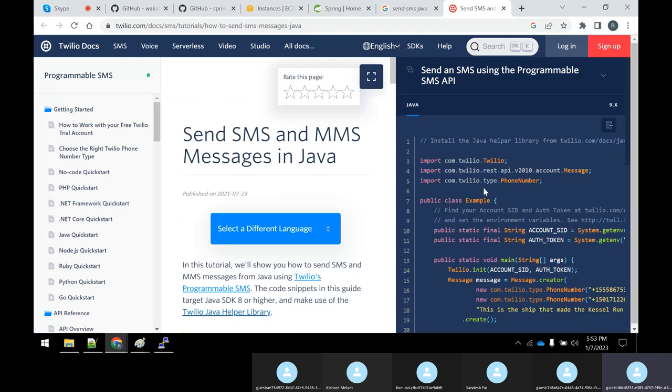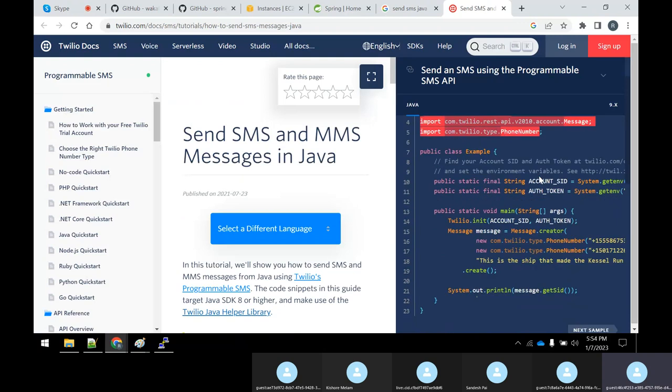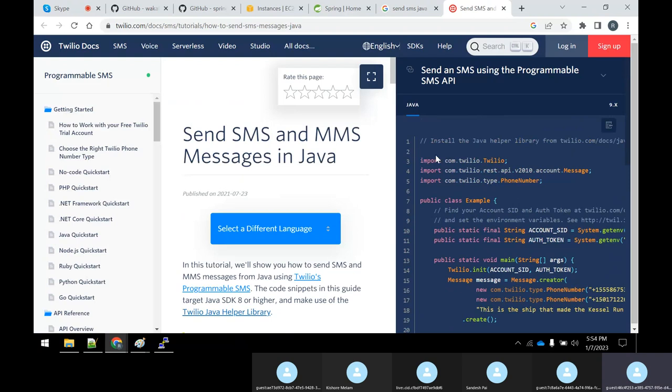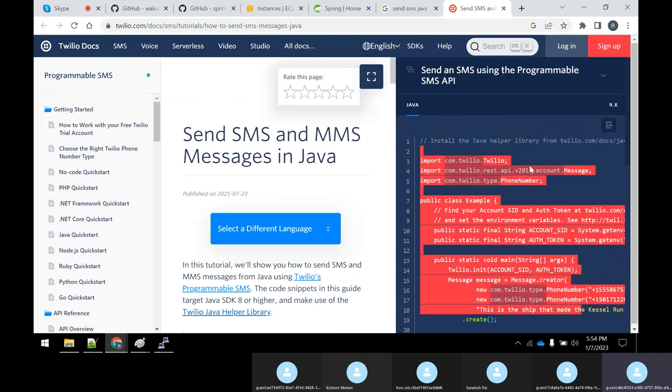When you are writing your Java application, and through your application you want to send any SMS, you can import those libraries within your code. After importing the library, see here, he is using this message creator and he is creating and sending the messages. This is how he will be using this library, or this dependency, directly. It means you need not rewrite the code again. You only have to reuse the existing library or code.